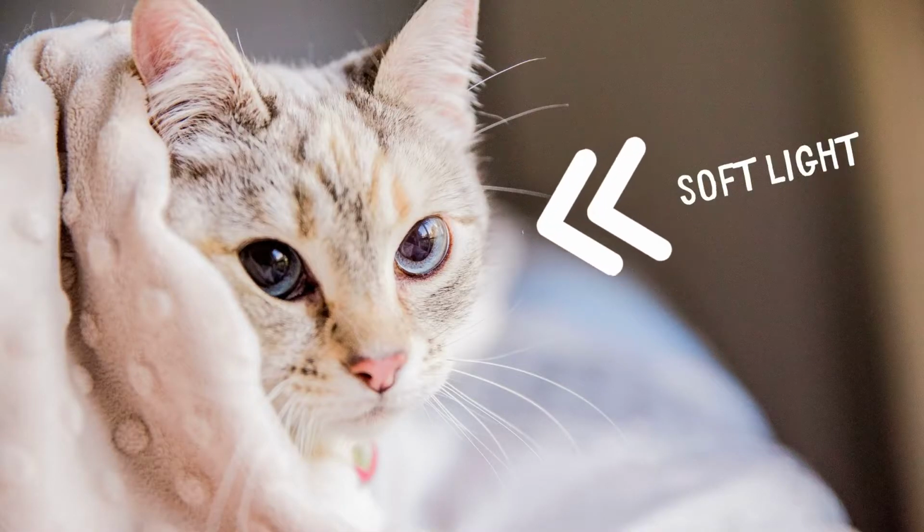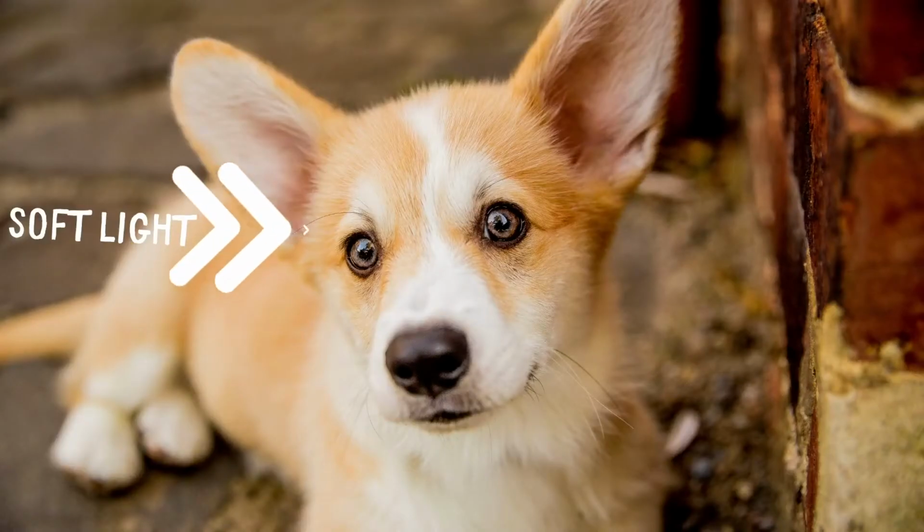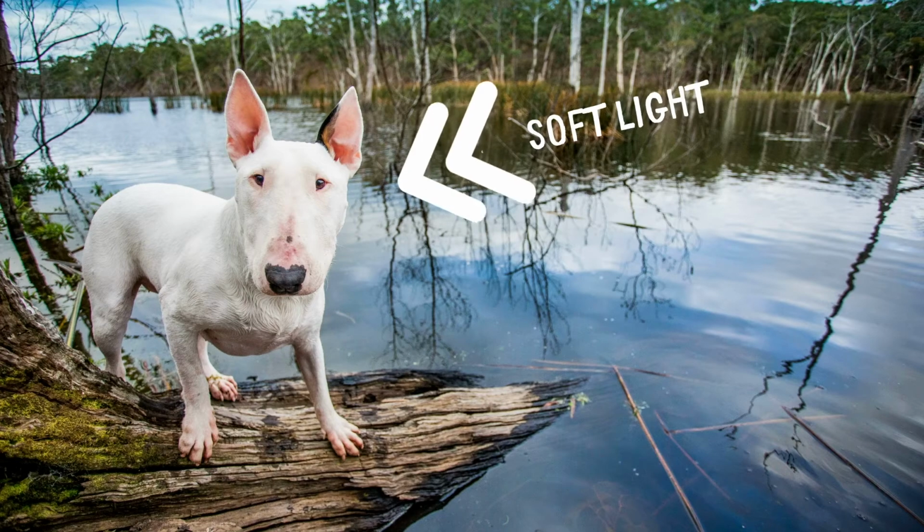In soft light, it's a little bit more tricky, but with some practice, you'll start to notice the direction of the light. My clients will often see me holding my hand up so I can see where the most light is shining on my hand. As you can see, as I start to move it that way, that gets to that little bit of shadow there.